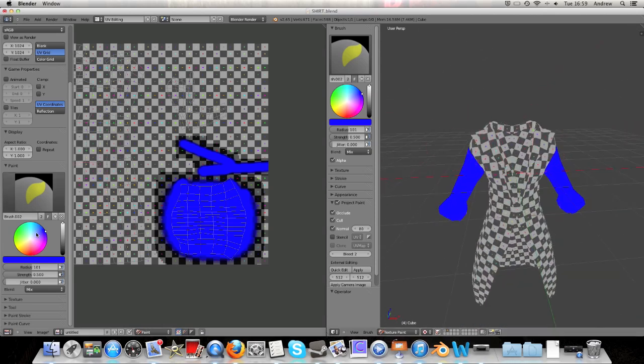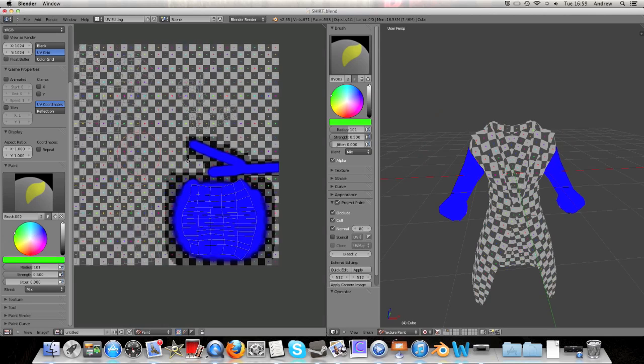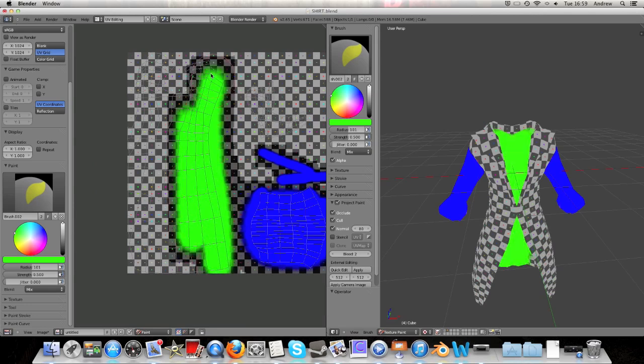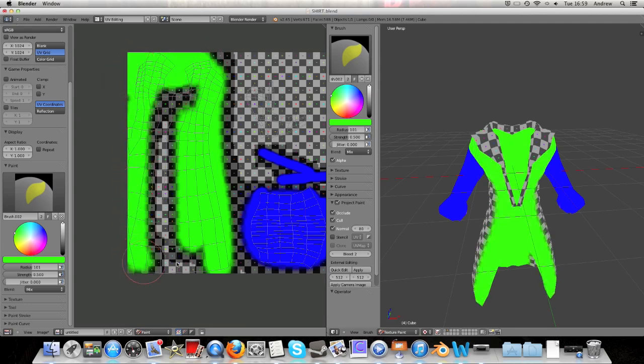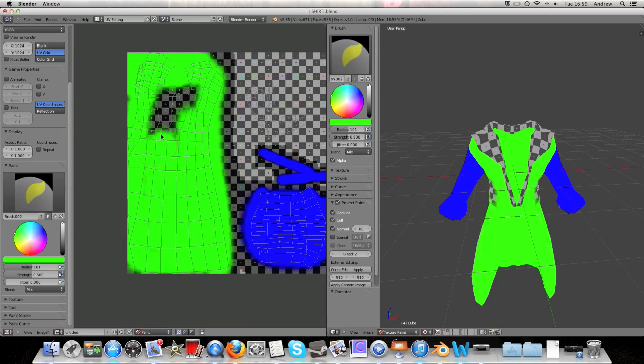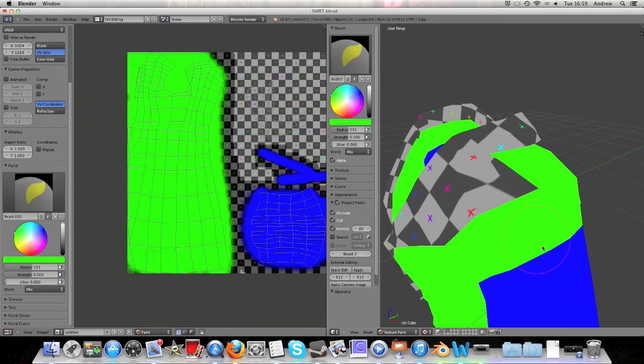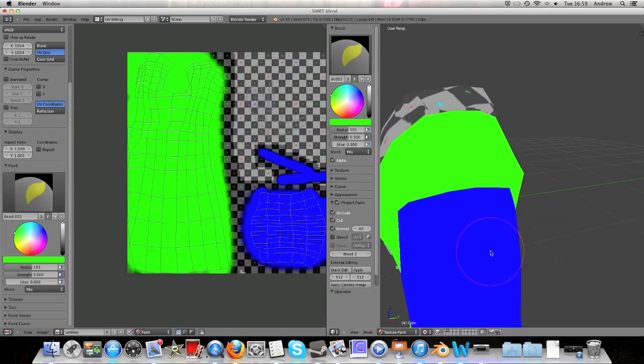So next I'm going to go for a green, and it's not going to be the most good looking coat ever, but I'm going to colour this in green. And I'm just going to quickly cover the whole thing, and we're going to see where the actual seams are, because you'll see how the seams are going to affect it now that we've split it up like this. And there we go, I've got some more textures over there, I've got a texture over here, they're a little bit more advanced than this, let's pretend. And we can see a clear seam in between them both.